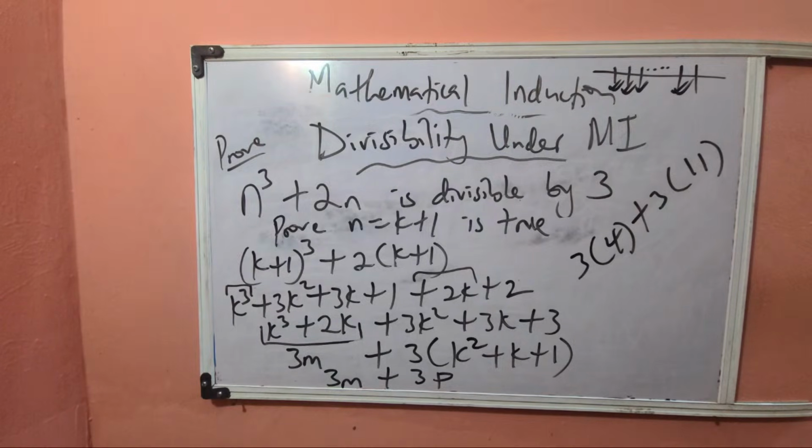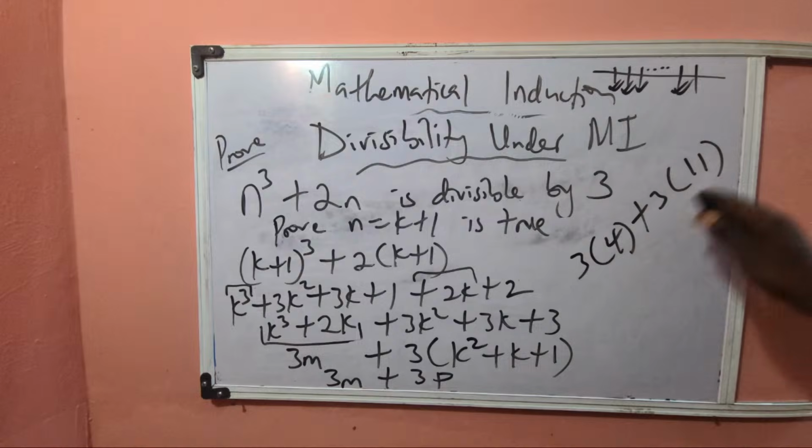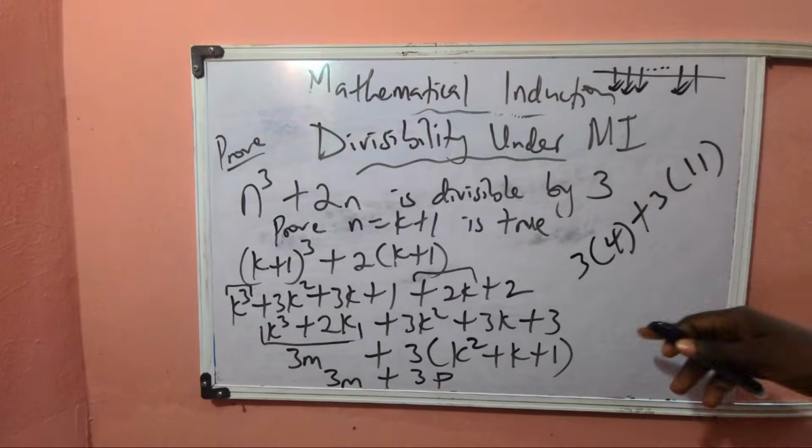But actually, if it was k cubed, if it was k squared, whatever it was, as long as the k is an integer, whatever you do to it plus the integer plus 1 will give you a number that will be divisible by 3. If you investigate this, one thing you will always get is that this number will be divisible by 3.